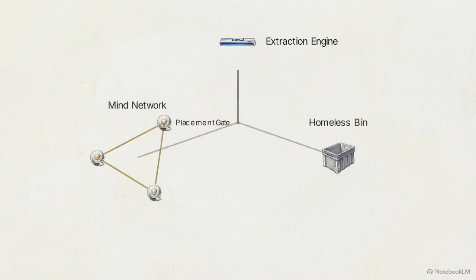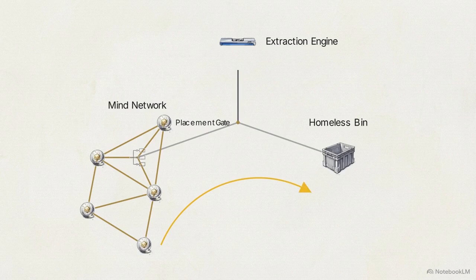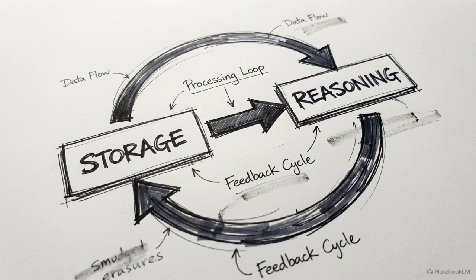The continuous runtime loop begins with raw data flowing into the extraction engine. The language model pushes atomic views toward a placement gate. Contextualized views enter the mind network, while those lacking anchors drop into the homeless bin. Placing a view, the model determines optimal storage based on anticipated computations, actively expanding the mind's footprint. Finally, an arrow loops back, re-evaluating the homeless bin against this newly expanded structure. The adaptive memory store functions as a continuous, self-feeding computational circuit where reasoning drives the evolution of storage.